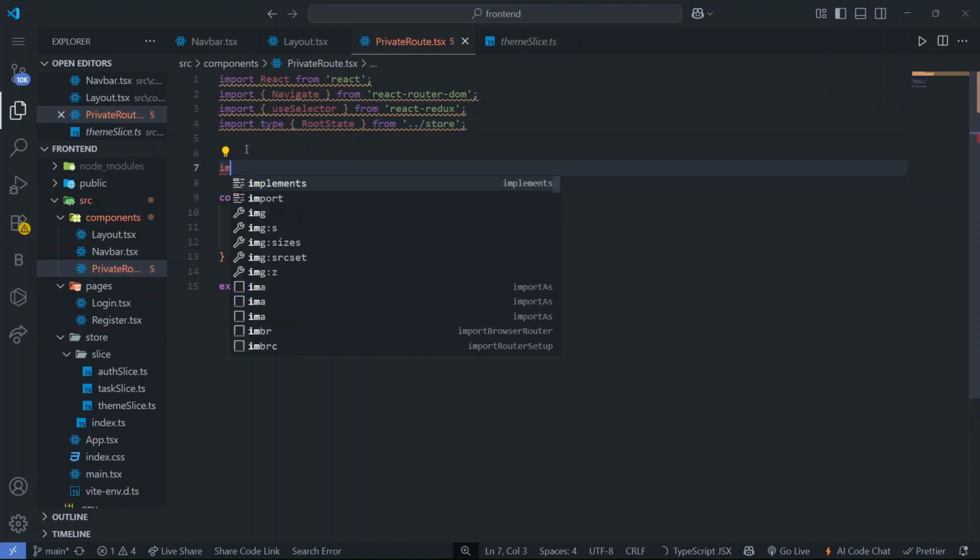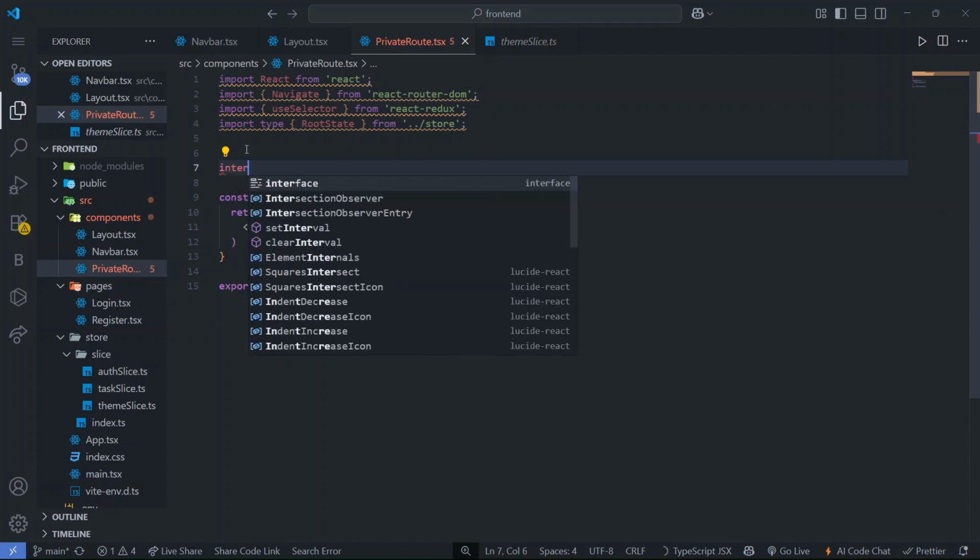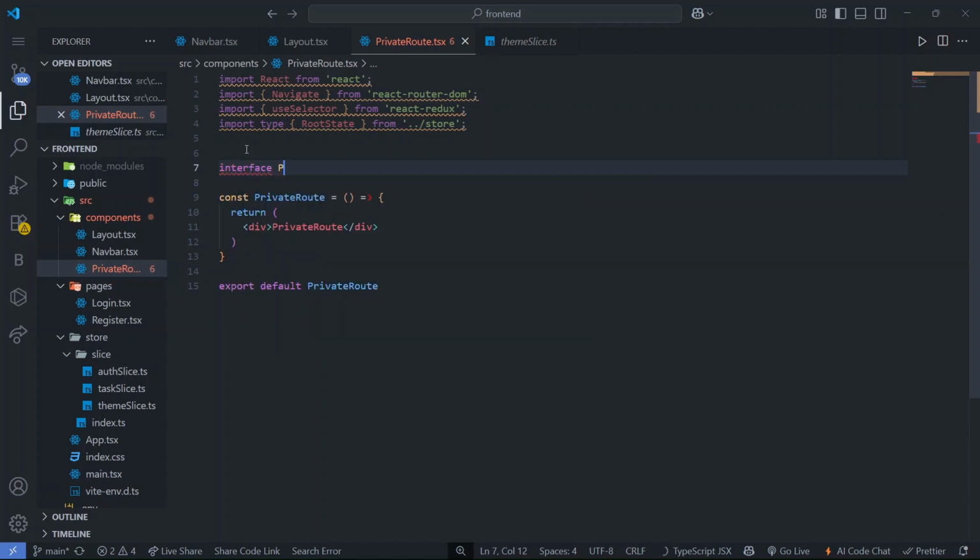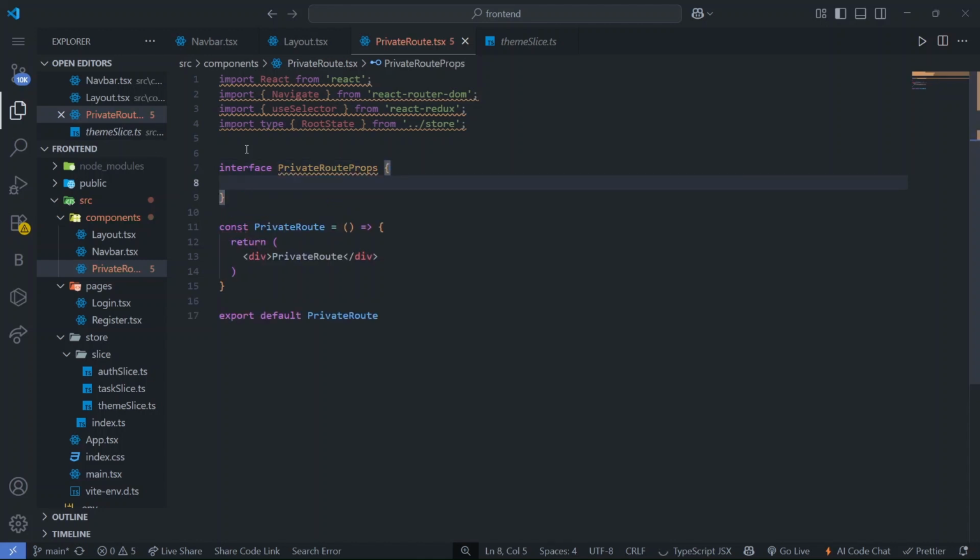And we can create an interface for the children. So interface, and here we can write PrivateRouteProps, and in this we can write children, so all the children.